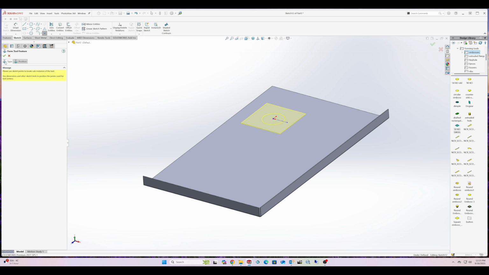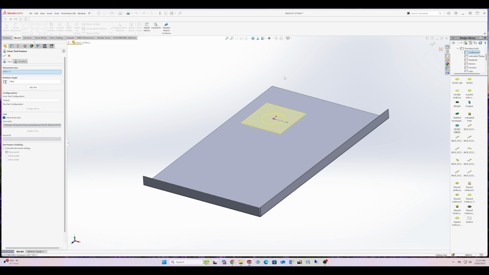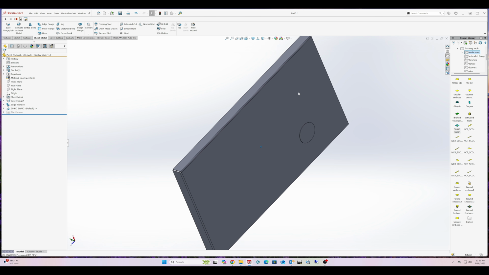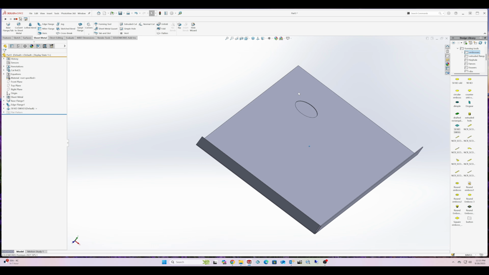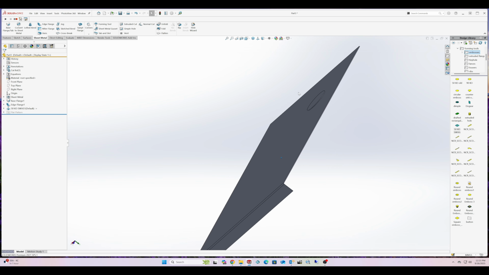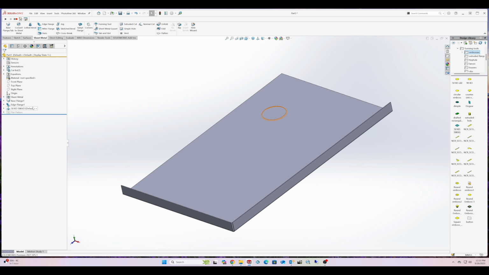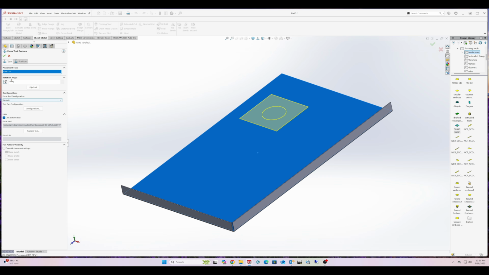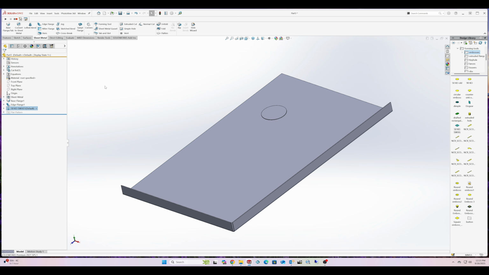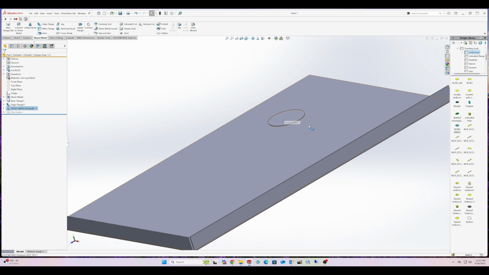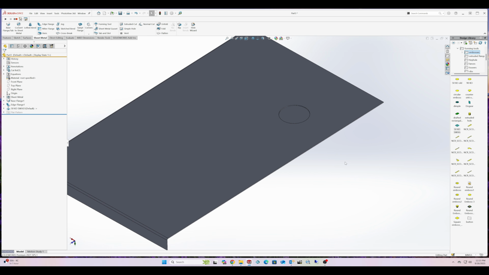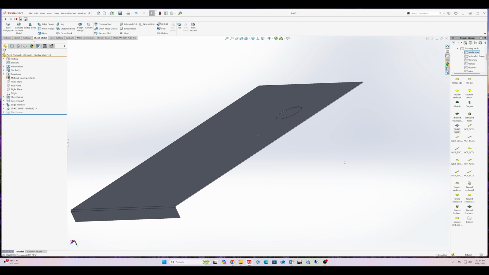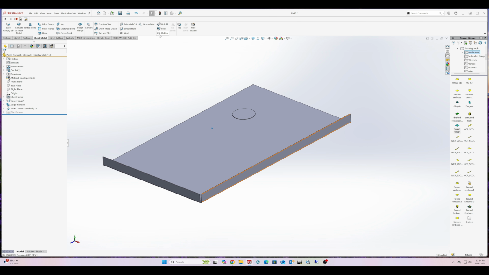Now I'm going to turn it around a little bit, because there are going to be instances where when you drop that in, I don't necessarily want that form tool to be going different than the bends. My bends are going up, so I want my form tool to go up. If it drops in the wrong location, all I've got to do is flip that. After I flip that, it's going to be in the right direction. And on the back side, it's also going to show that indentation just like it would out on the shop floor if I was to actually make this with the CNC processing.